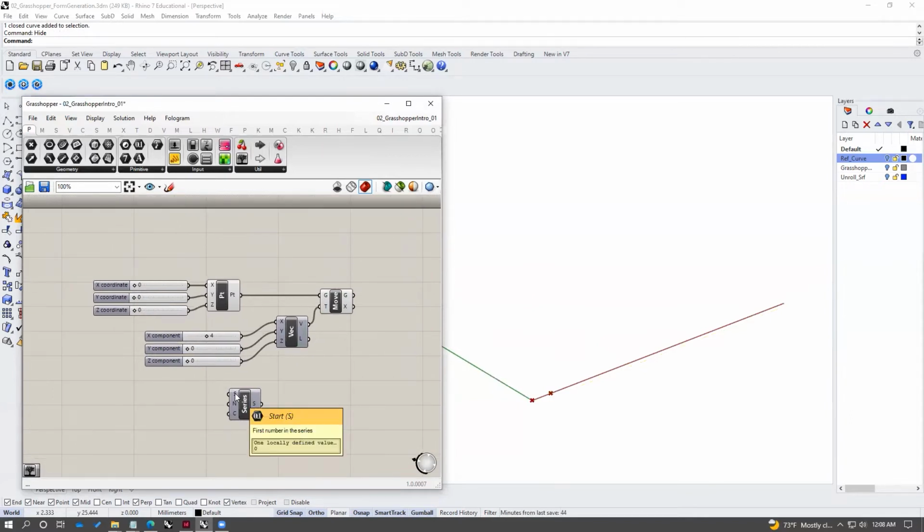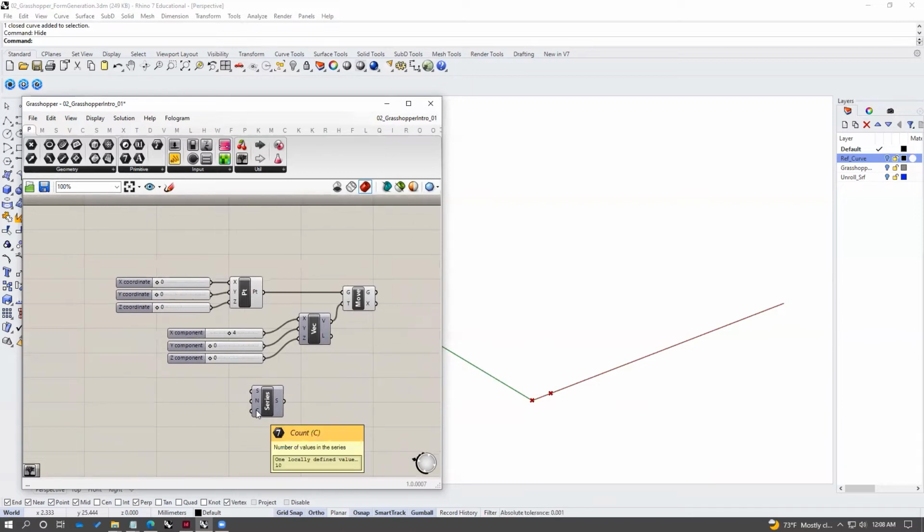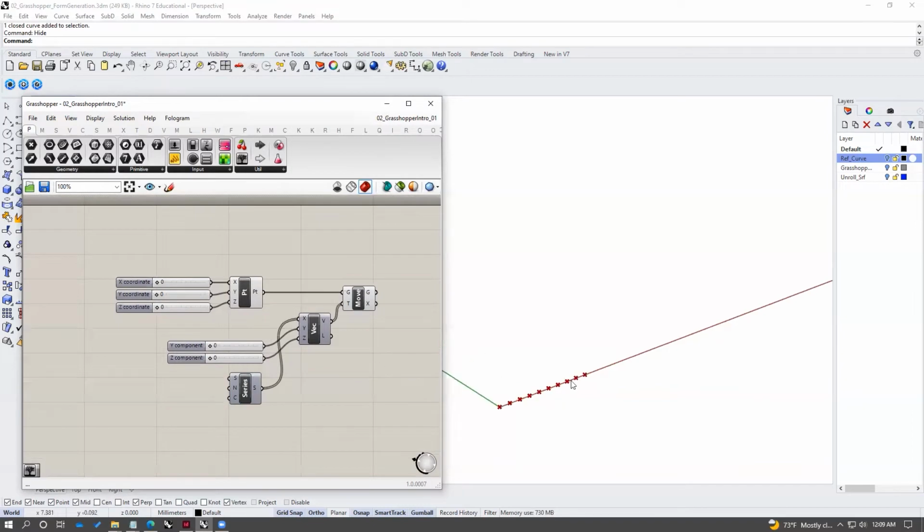And then we can hover over these input parameters and we see that it needs a starting number of the series, a step, and then a total count. So if we want to make 10 new points, then count 10 works. The start at 0 will also work, and our step can be 1. Now, since we only want to adjust the location in the x, if we plug in the output from the series into our x input, we can see that it has made a series of points moved along the x-axis.